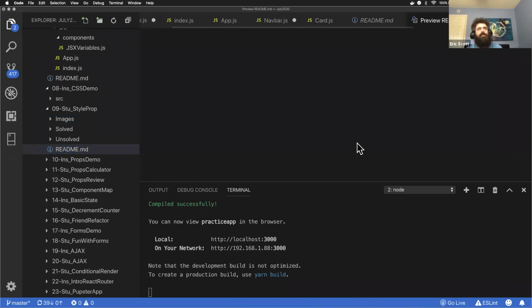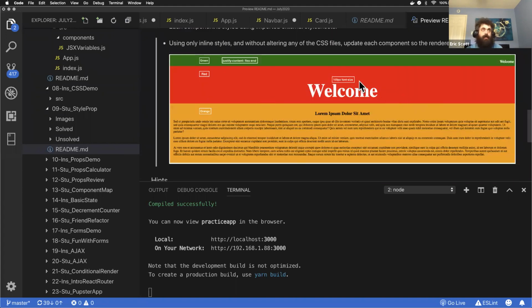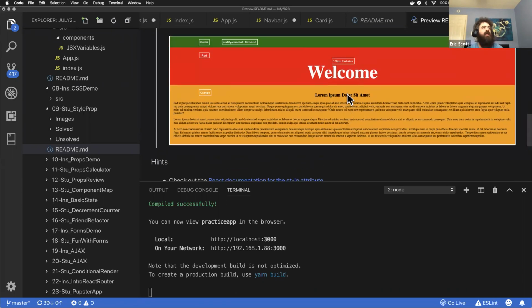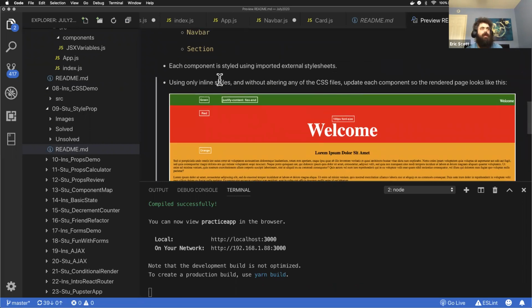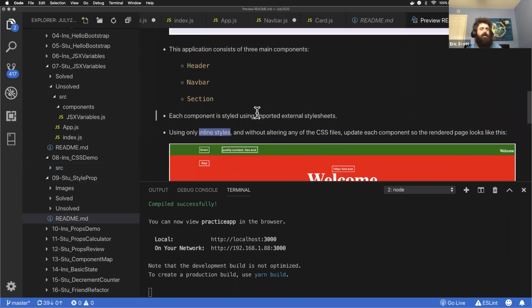Now, we also detail for you what the styles are. Like each one of these says, hey, this is green, red, orange, this is the font size, this is how to get the welcome to pin to the right side, etc. And we want you to use inline styles. Inline styles is what we saw in the nav bar or in the card, where we're setting a style object and just putting it there. So we want you to modify each one of these so that they have those style objects overriding what's there.